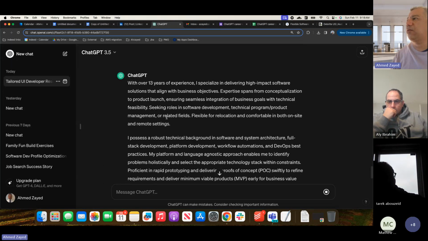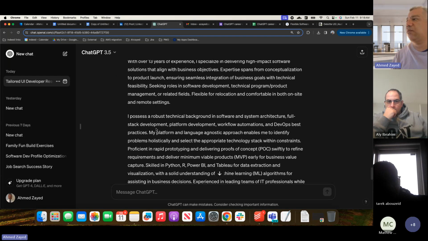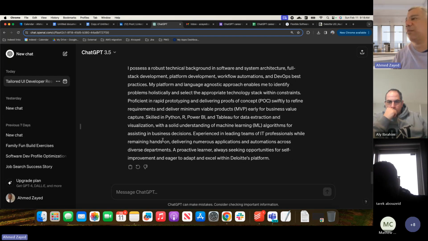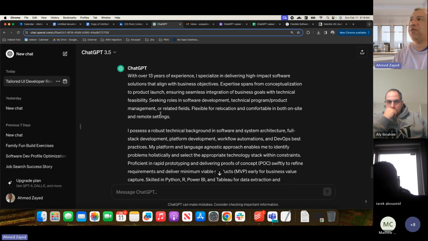You see, it started to regenerate the content with whatever is related to Deloitte. Again, we may not really be able to see what's the difference, but definitely there are some keywords here that it used that are related to Deloitte and to the job description and also to my expertise. So that's even better.